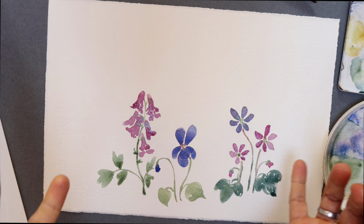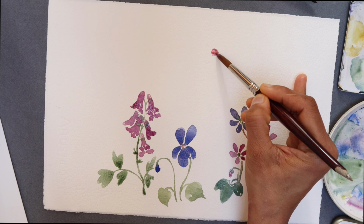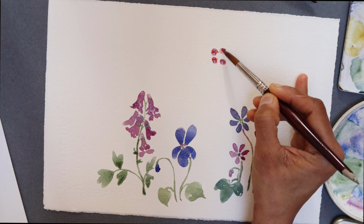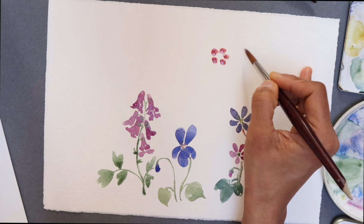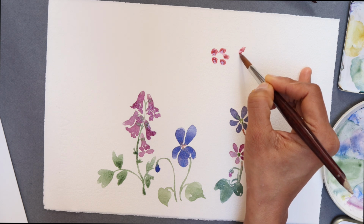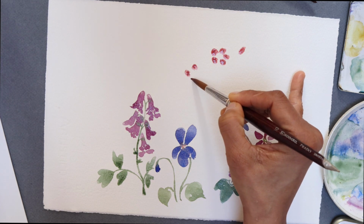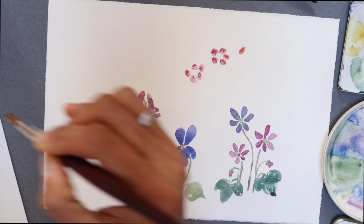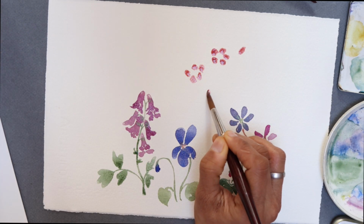So I'm just imagining the position. So I'm going to make the petals. They have rounded petals. I'm thinking of the branch to be like this. Maybe I will make a bud coming from here and another flower here somewhere. Maybe another one.